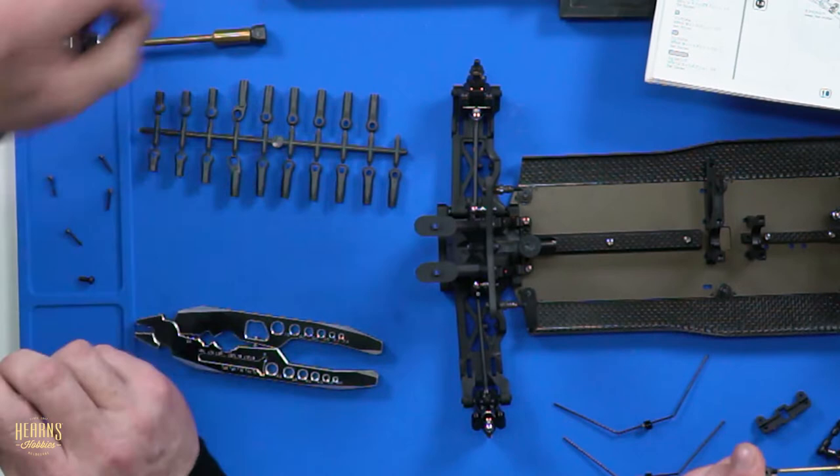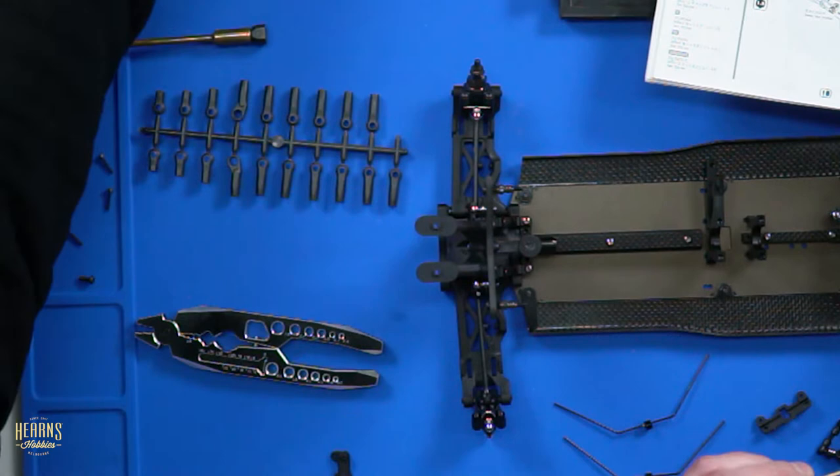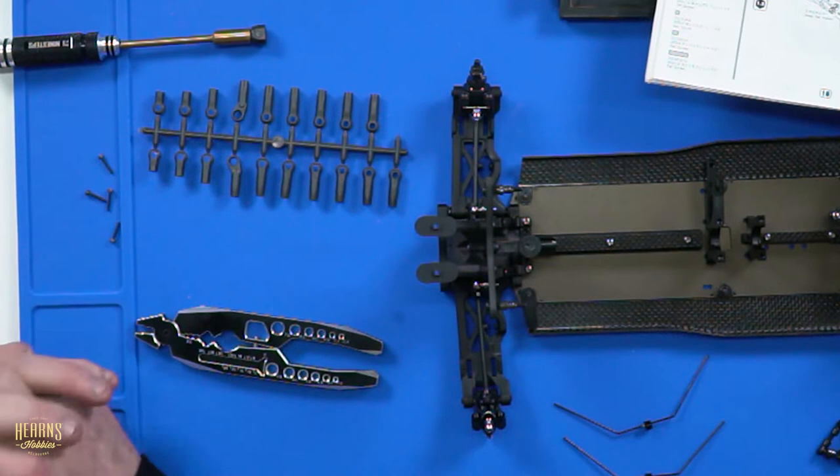But it's a feel thing, isn't it? Oh, this one's a bit crooked. That'll be all right. Is it? Have you got the screws? Oh, you got the 4 screws to hold it to the bulkheads? I believe so. They're a little M2 screw. And I've got the screws that go into the A-arms. So it looks like we're sorted. We're under control. See, I told you there was nothing to be scared about, mate.